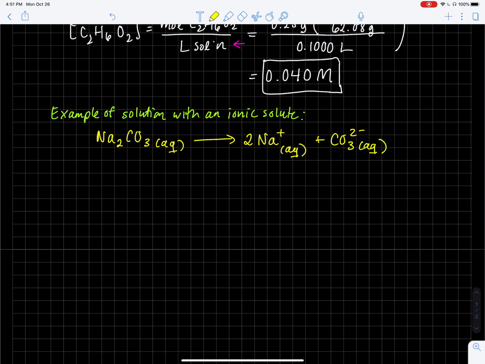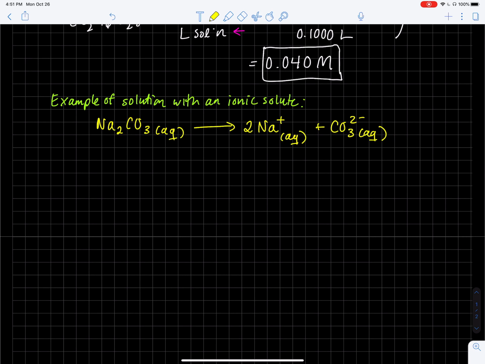From Chem 111, you should know for sure that Na is Na plus if you're taking that, but you can look it up if you're not in Chem 111. In carbonate, you just have to know or look up that it has the charge, although once you know sodium is +1, you can see that the 2 makes a total of +2 charge, so the carbonate must be -2. Okay, so we can calculate concentration of sodium carbonate the same way we do with a molecular solute, but we can also do something else.